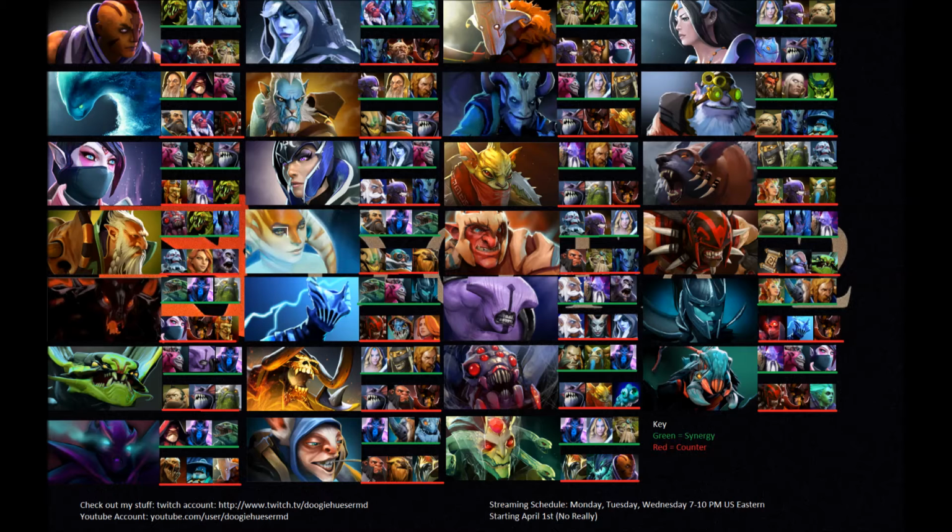Phantom Lancer has a very powerful nuke and slow early game, but he's very mana dependent and doesn't really have the mana to spam that. Keeper of the Light alleviates that situation, lets him spam that slow, and lets him kind of dominate his lane.